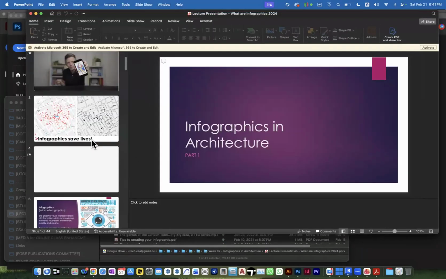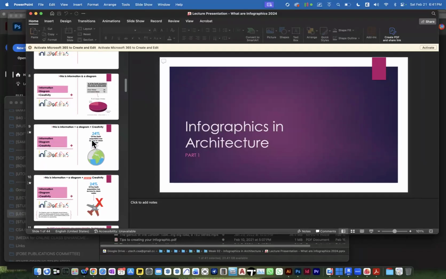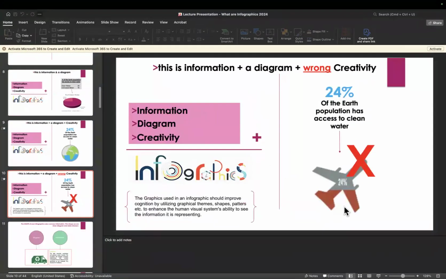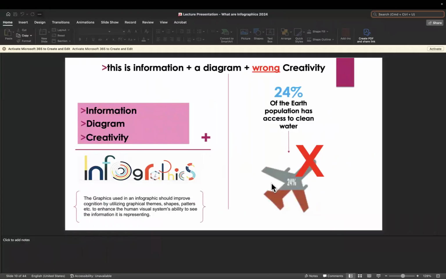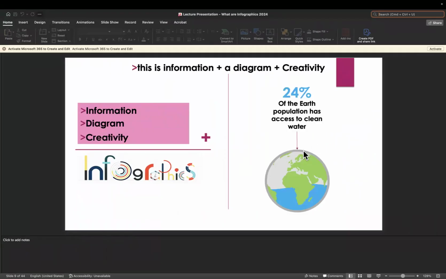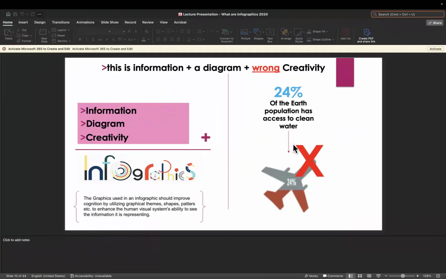Remember we were talking about using the appropriate shape, and we were saying, well, this does not represent what this is saying. So we spoke about this as the art in infographic.